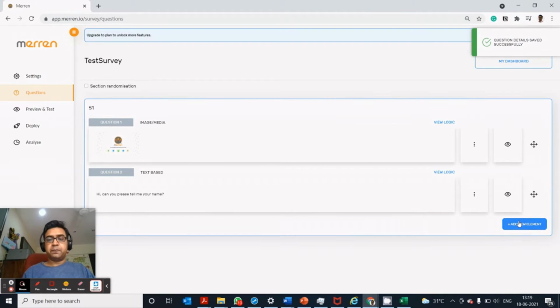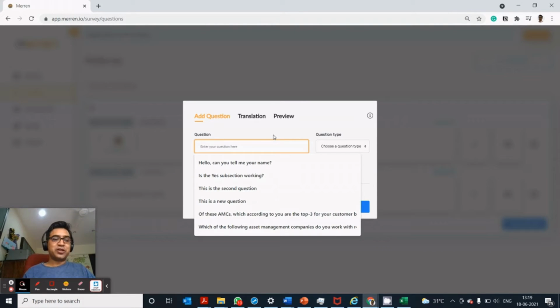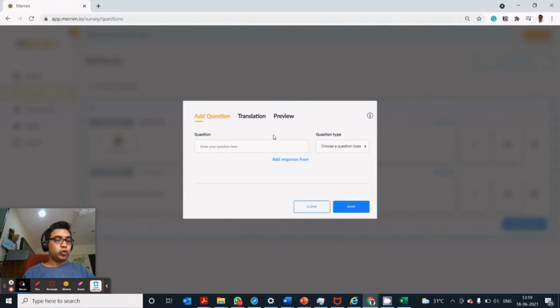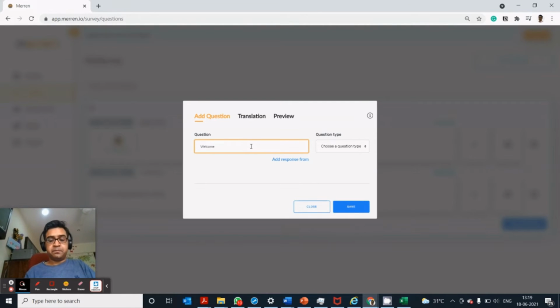All right. The next question was about age. So one of the advantages of a system like this is because it's conversational. What you want to do is to make it a little more casual. So what you want to do is to make people feel like they are having a conversation. So in this case, what I'm going to do is I'm going to pull this person's name from the previous question and use that to welcome this person. So welcome. Let's add this person's name from the first question.